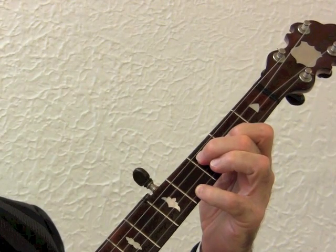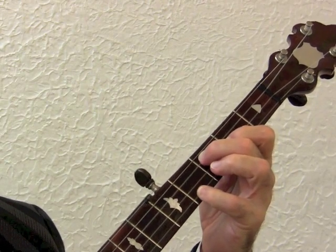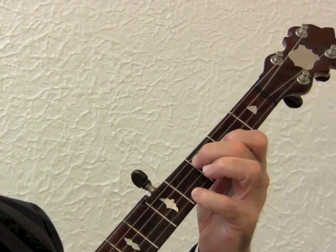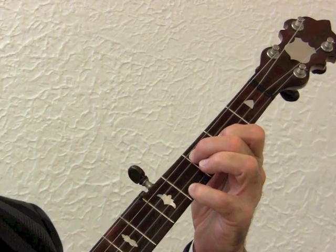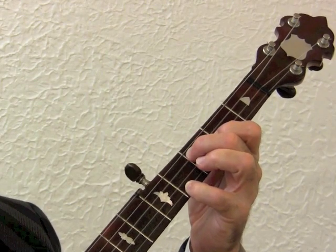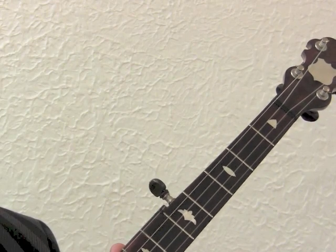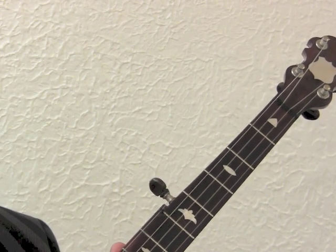We've mentioned before that attack is important. Many classic banjo pieces are very bright, fast pieces and have a crisp ring to the notes. This is mainly the work of the right hand, but crisp, clean lifting and placing the fingers of the left hand is important too. The note duration is very important — if it should sustain for a few beats, ensure that it does and does not fizzle out early. Also, it should not ring on for too long. But along with these points, and most importantly, is the ability to rapidly change from note to note cleanly, and there's only one way to do this: practice, practice, and more practice.